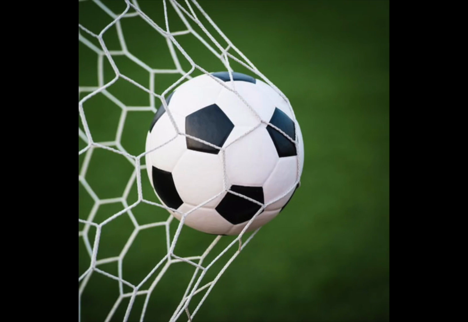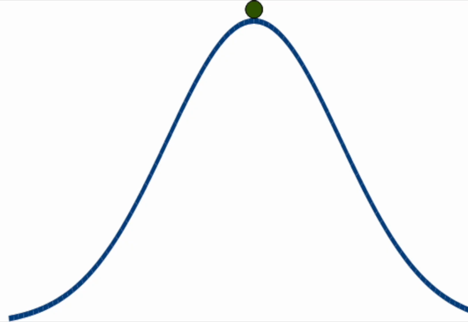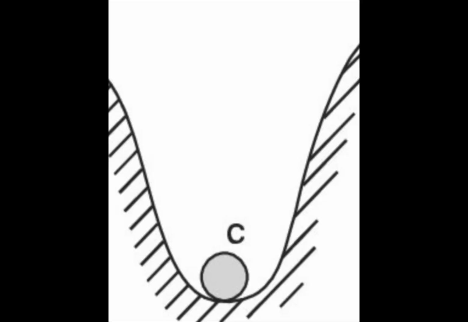Now that we know our goal is to understand, let's delve into some other basic concepts. Potential energy is the energy stored in an object due to its position or configuration. And kinetic energy is the energy an object has due to its motion. For example, take a look at this ball. When it's at the top, it has more potential energy and less kinetic energy, but as it releases, it gets more kinetic energy and less potential energy.